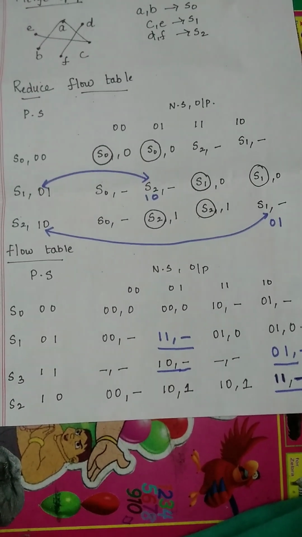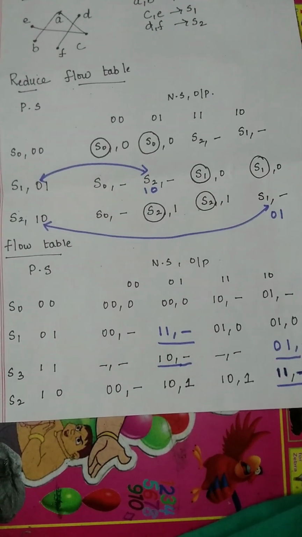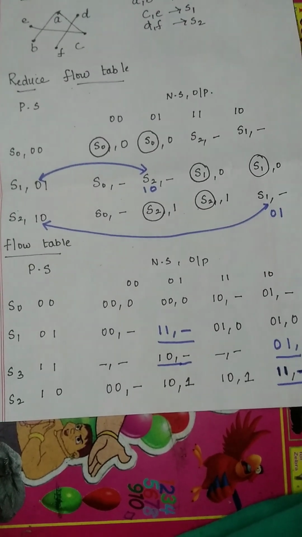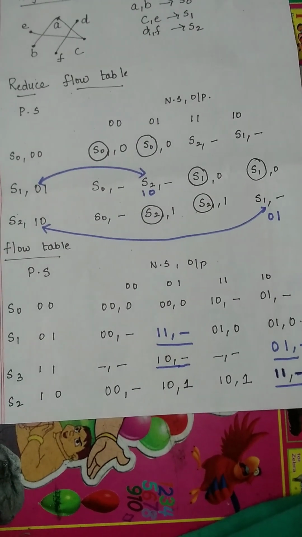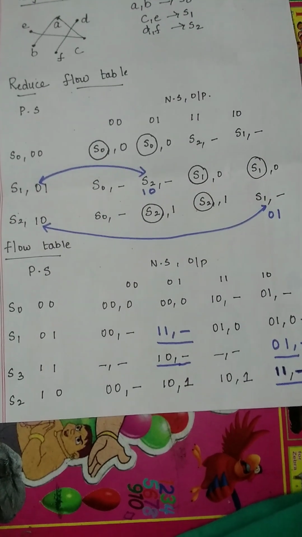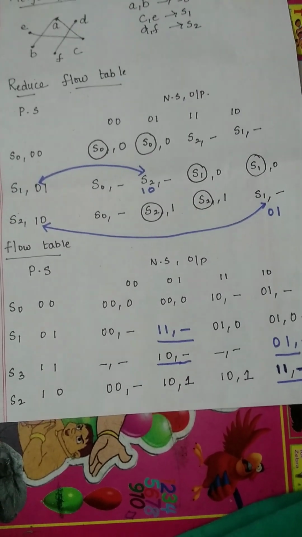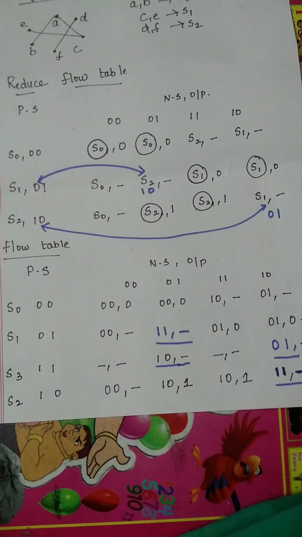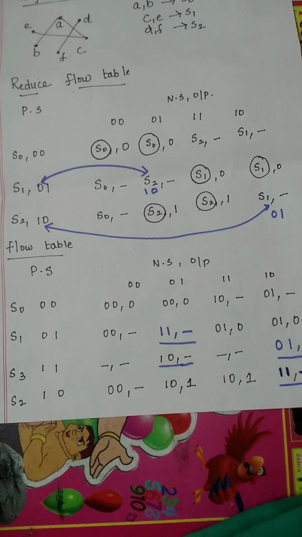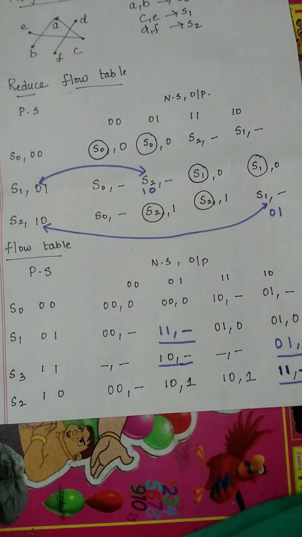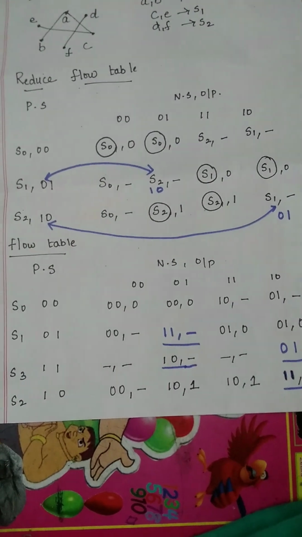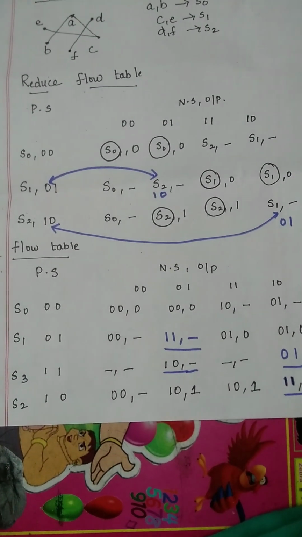Here on the left side you have the present state as 0 1 state, and if you see the next state you have the 1 0 state. So 0 1 state cannot change to 1 0 state. For that, we are introducing one state as the S3 state, right? Similarly, if you see the last condition, S2 is 1 0. It can't change to 0 1 state, right? So here also we are introducing the S3 state.